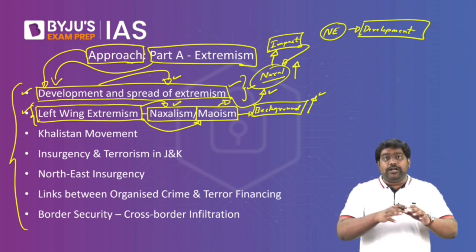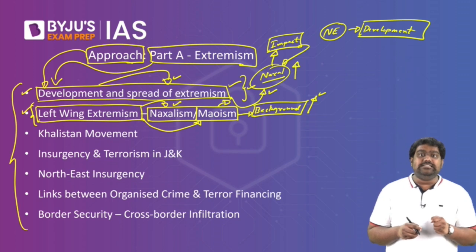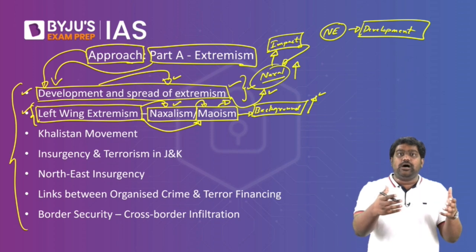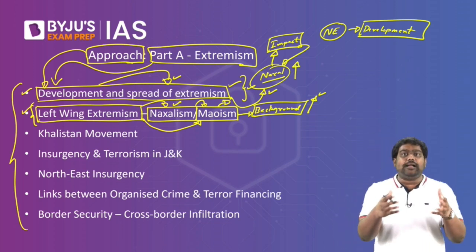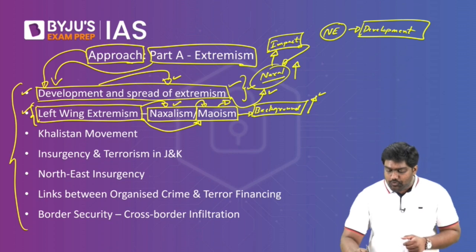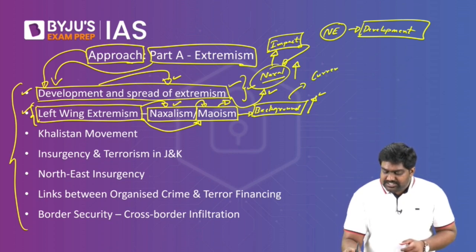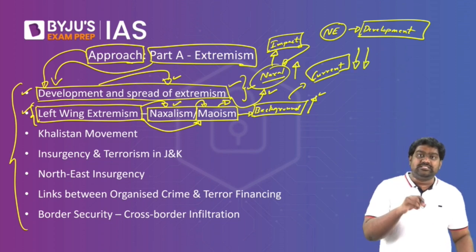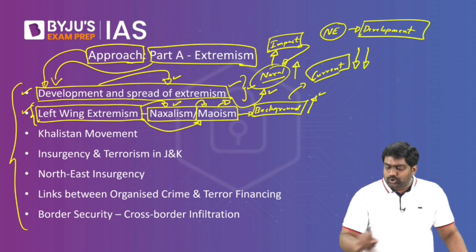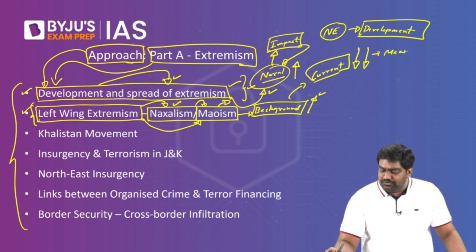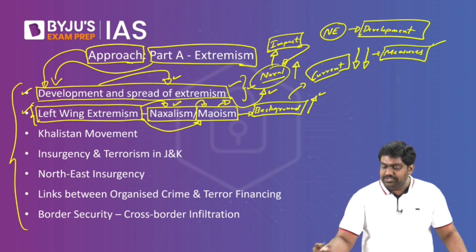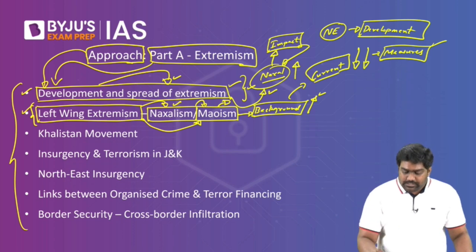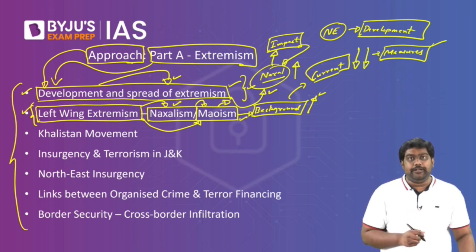Then focus on the spread of Naxalism in India since 1967. After the Naxal movement started at Naxalbari, how did the movement spread out to different states and what was the impact across India? Also focus on the current situation, the current trends of Naxalism. Is Naxalism on the decline or is Naxal violence going up? And you should also focus on the measures being taken by the government, by the Centre and the state governments, to counter Naxalism. So these are some key areas you have to cover under Maoism or Naxalism in India.